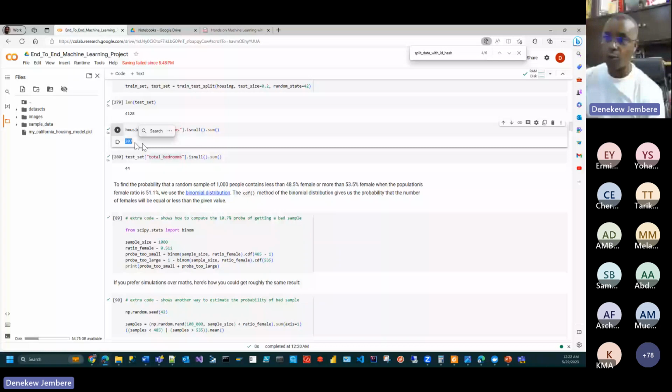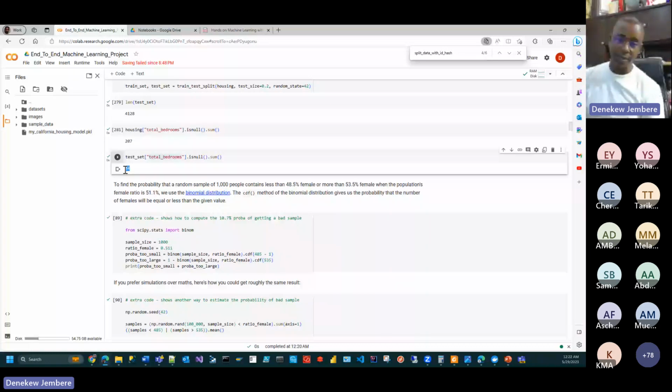This is going to be 41.4, which is close to 44. So the randomization helped us make the number of nulls equally distributed across the data.